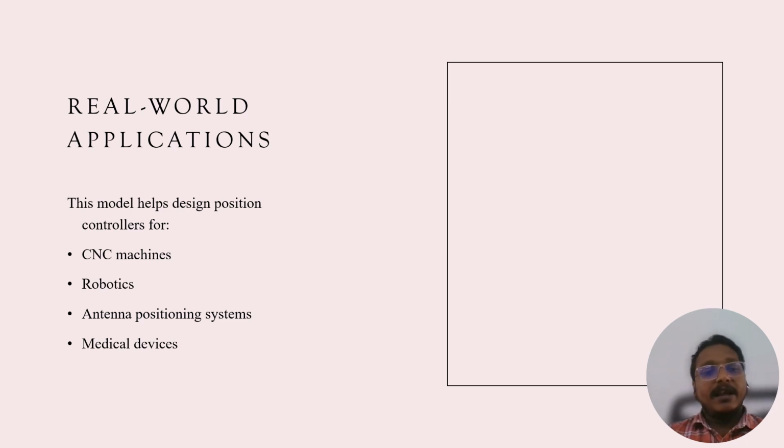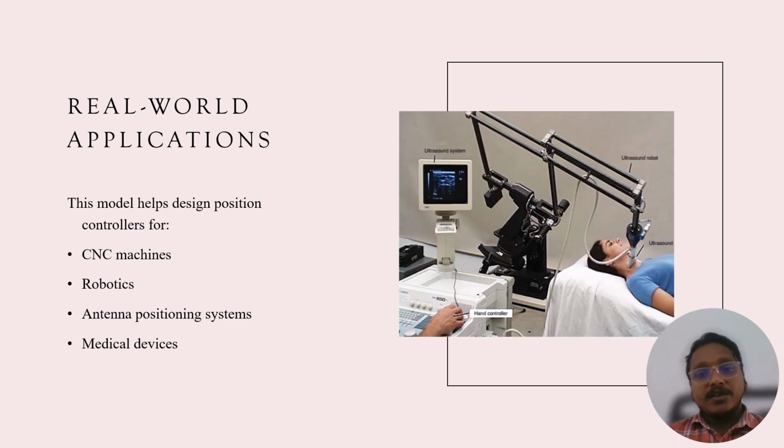And the medical devices. I will show you one image to understand how exactly it is used. If you see this image, it can be completely operated by a machine, through the mechanism underneath, which is completely related to the servo motor itself. So it is used not only in electrical and normal electronics, but also in the medical field. This is how the DC servo motor is used in real world applications. Thank you.